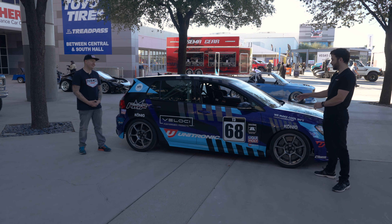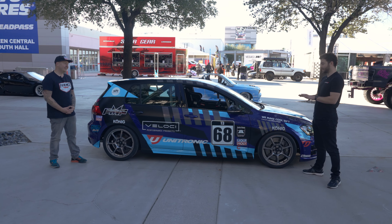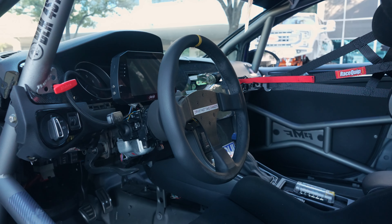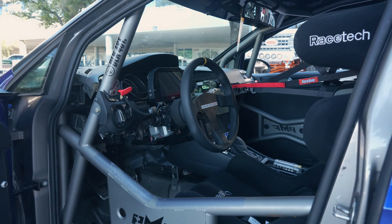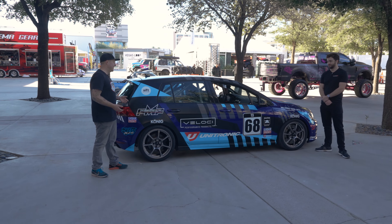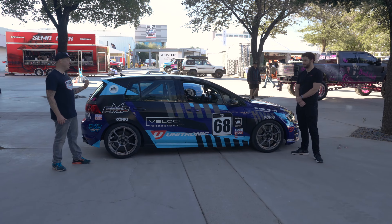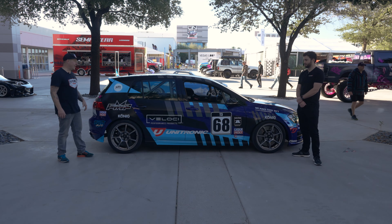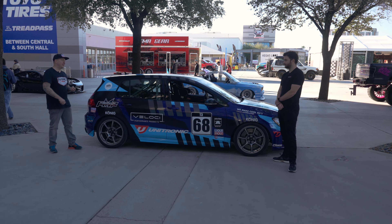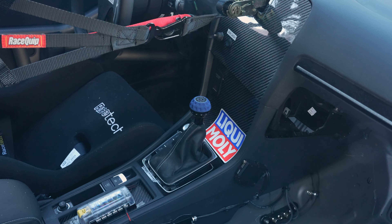You painted most of the interior so that it looks nice and uniform inside the car as well. Absolutely — believe it or not, we used an aerosol can. Having built show cars most of my life, I don't usually think about choosing an aerosol can to paint stuff, but this product called Steal It — I was turned on to it actually by the Hoonigan guys when they built the Rolls Royce. They were using this aerosol can and it's got a high metal content, so if you have to patch or weld into something you can actually do that with this paint. It's the next thing I'm going to use for everything now.